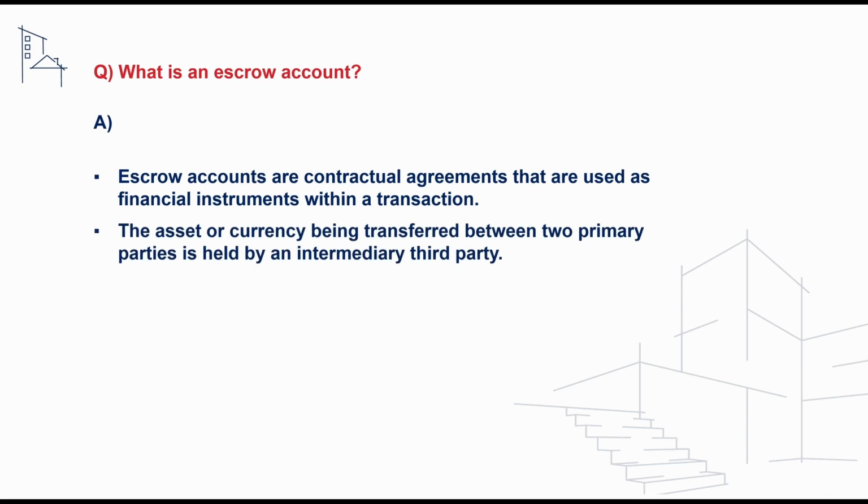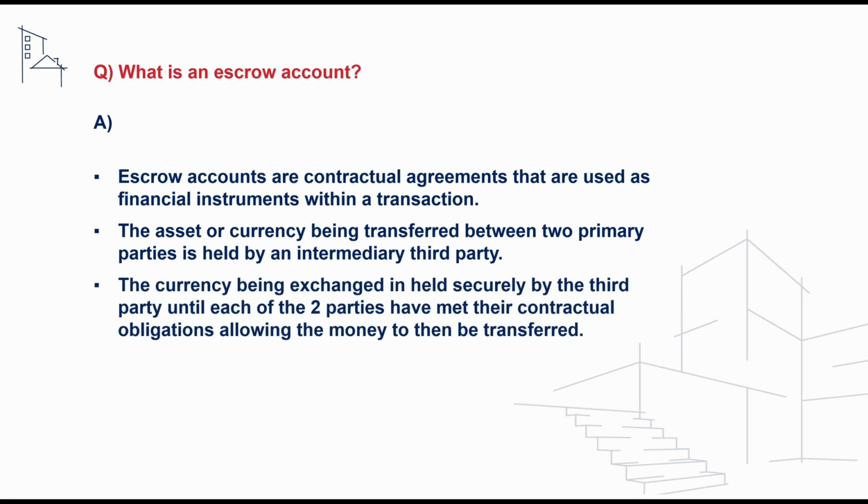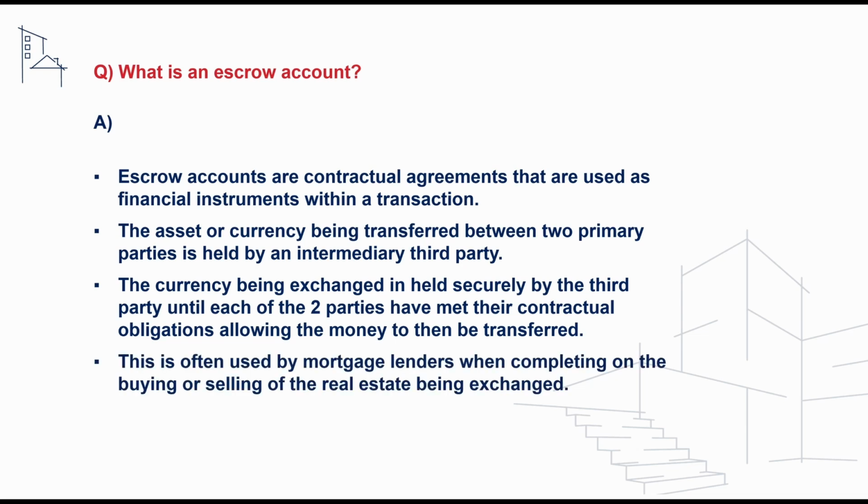And to address this, we can say that escrow accounts are contractual agreements that are used as financial instruments within a transaction. The asset or currency being transferred between two primary parties is held by an intermediary third party. The currency being exchanged is held by the third party until each of the two primary parties have met their contractual obligations, allowing the money to then be transferred. This is often used by mortgage lenders when completing on the buying or selling of real estate.